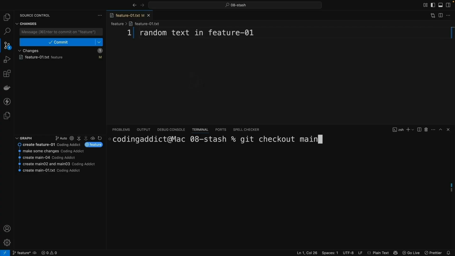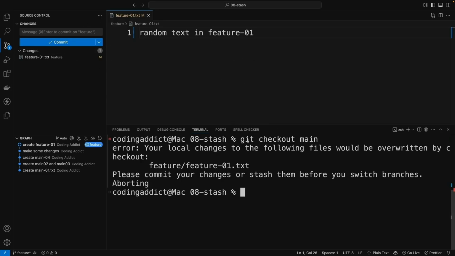So if we go here with git checkout main, if we have already a tracked file, and if we made some changes and we haven't made the commit, we're going to get this helpful error message where Git basically is trying to help us. It's going to say, hey, listen, you need to either commit these changes or stash them before you switch the branches. And now we know how we can use the git stash.